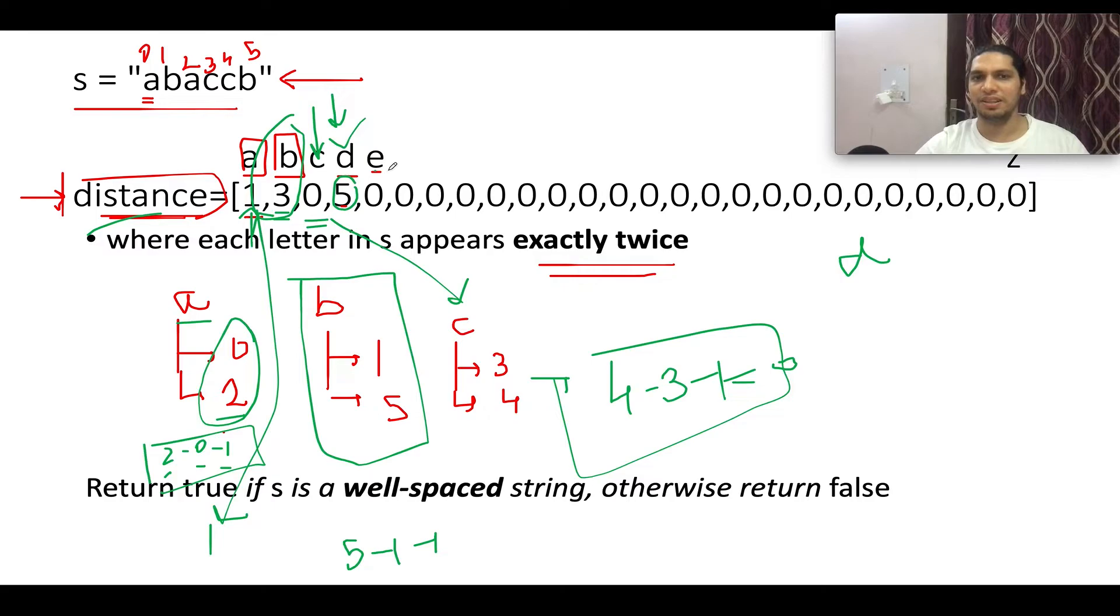Let's proceed ahead. Next we see is E. The value is 0. We'll skip it. Next we have the rest of the elements are 0. So again, we will skip it up.